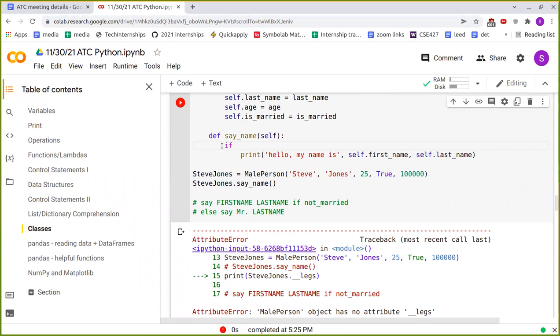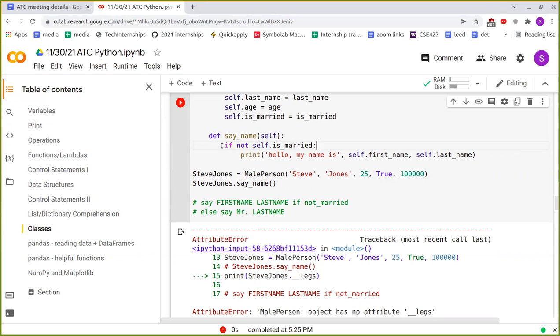Well, how do I do that? If Steve Jones is married or not, so it'd be the exclamation mark. Oh, well, it'd actually be self dot is married, not Steve. Oh, I thought this was outside of the function.